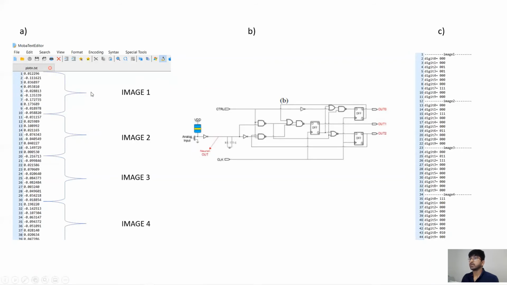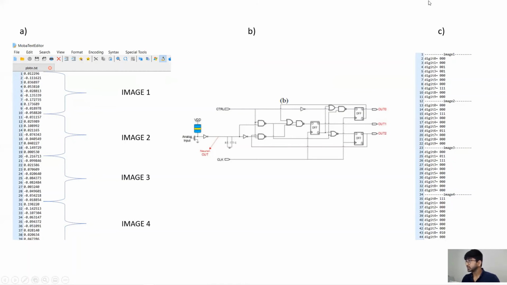The image 1 analog values are transmitted to the activation function over here, which is a sigmoid activation function, and the output is transmitted to the integrator circuit, and then to the PIR circuit, which converts it to digital output. So the analog output is converted to digital. One more thing: this analog output is not at the final layer. It's just before the final layer, so these values are different compared to the final layer analog values.